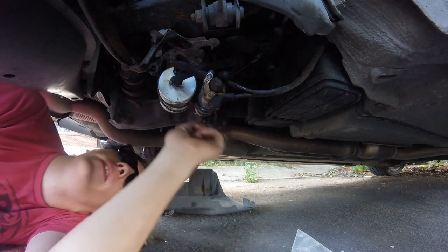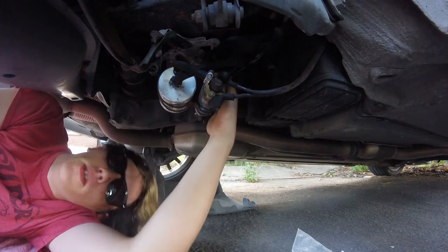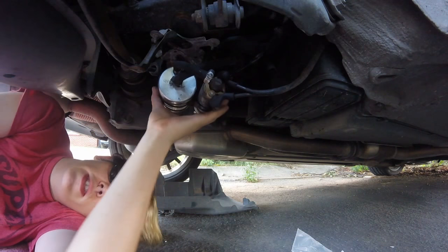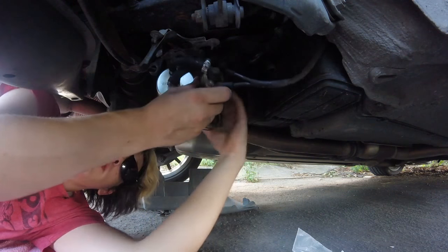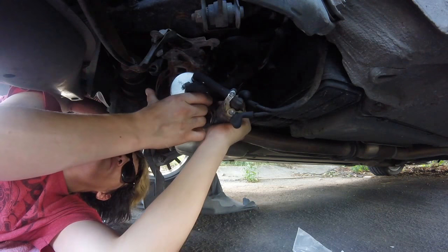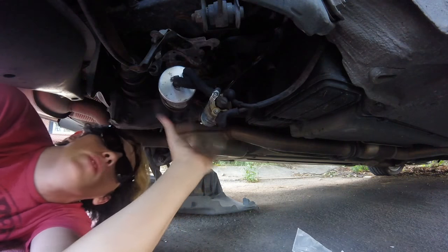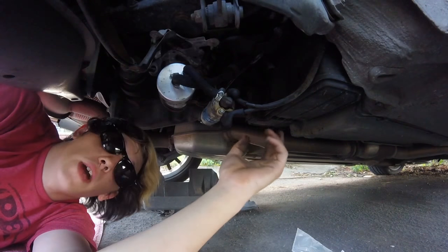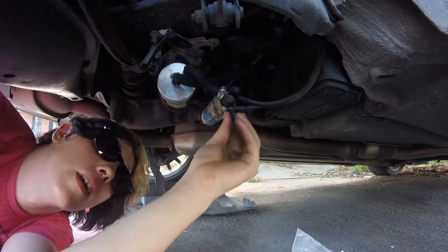To get the fuel pump out of the bracket, there's a bolt right here in the middle of the bracket — you'll loosen it, and there's a nut on top of the bolt. Once you've taken that bolt out, you can simply squeeze the bracket together and it kind of clicks into place. Once we squeeze it enough, it takes that tension off of the pump and the pump is out of the bracket. We're going to leave the fuel filter in the bracket, keeping in mind which hoses go where in the routing diagram, and also our negative and our positive connections.